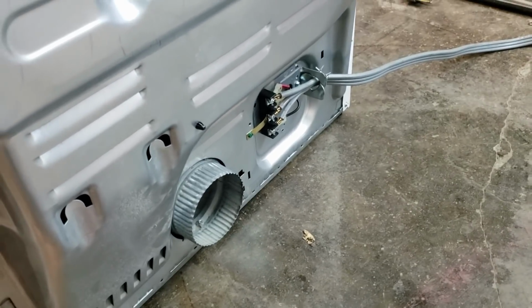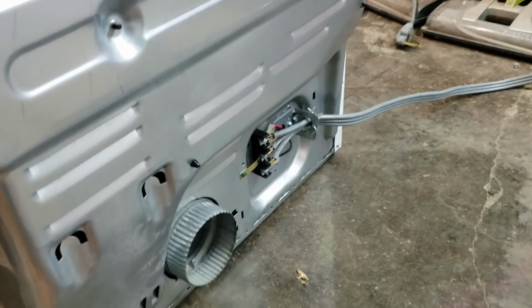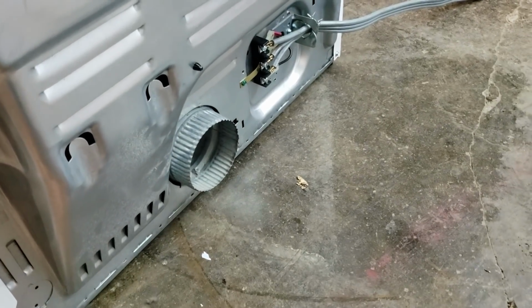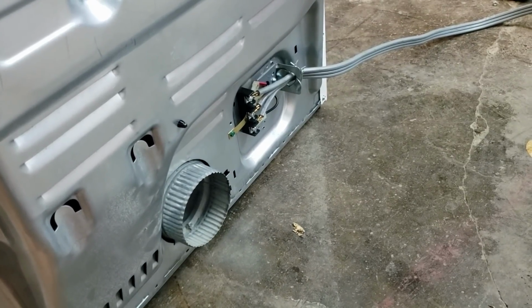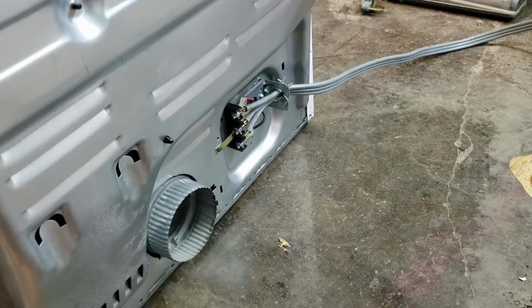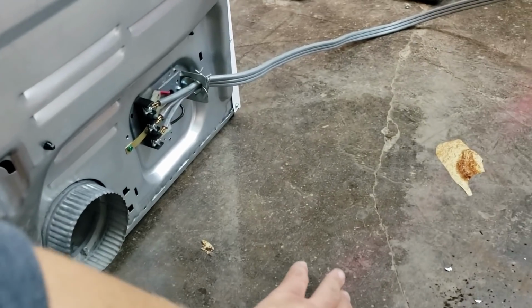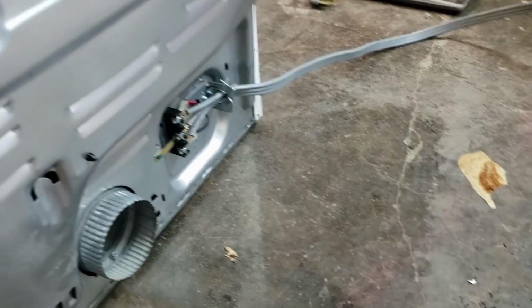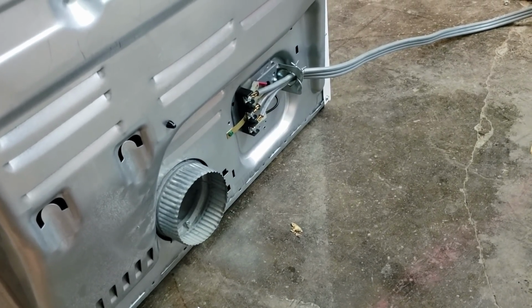If you get an old 1980s or 1990s Kenmore Whirlpool, those things get extremely hot coming out the back, enough that on some of them, if you don't put the right thermal fuse or high limit cutoff on them, they can pop because they're mismatched, being so hot inside the cabinet. But newer GEs and Whirlpools are not quite as hot. I don't have my thermal gun, but I can come back and verify this later. But so far, everything's good.